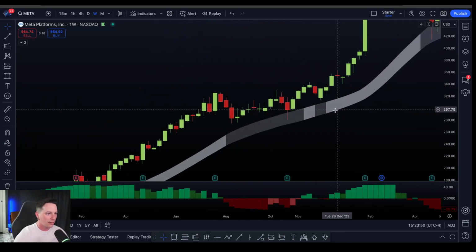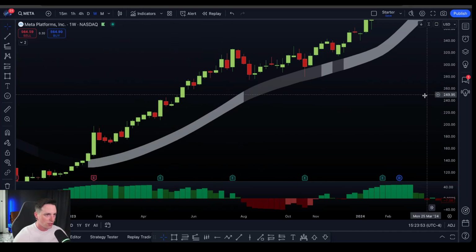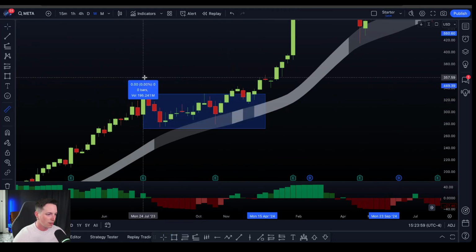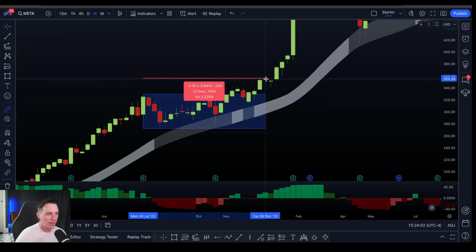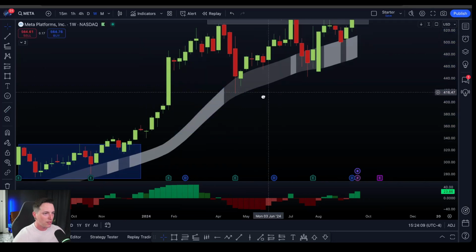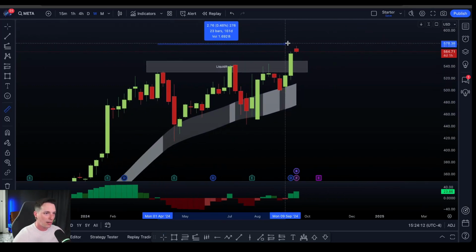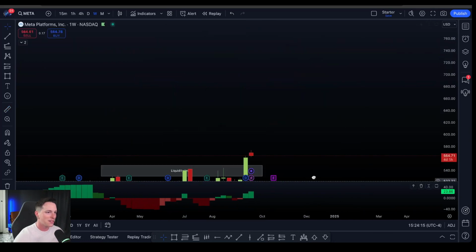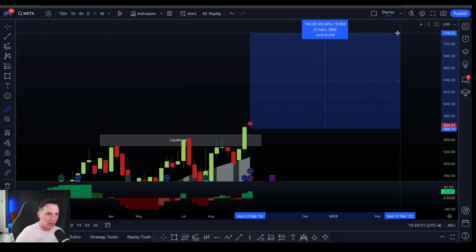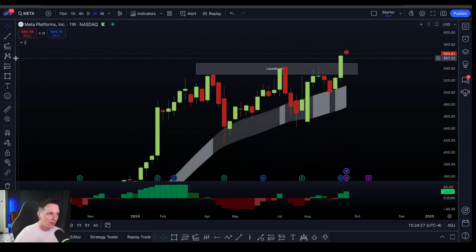For instance, let's look at the last time we saw a massive expansion into a compression. You'll notice that price compressed for close to, let's see, it started here about the 24th of July, 2023, and squeezed for about 155 days. After a 155-day squeeze, price moved 56% within 100 days. So if we look right now, price has been squeezing for 168 days, which means that there is a very high chance that price could continue to move up into the end of the year, maybe even beginning of 2025, around $700 to $725. So in my opinion, I think that Meta is a great trade for the next 90 days to round out the rest of 2024.